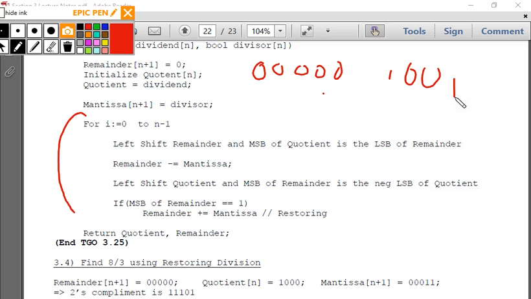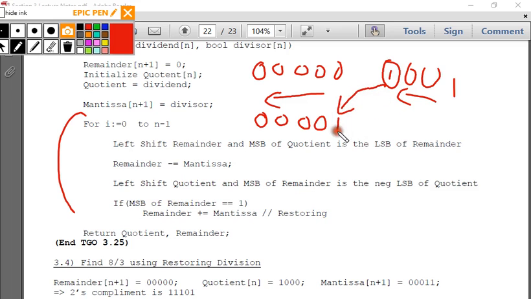So this result is going to be left shifted. Now we're going to left shift this one as well, and the most significant bit of the quotient is now going to be the least significant bit of the remainder.